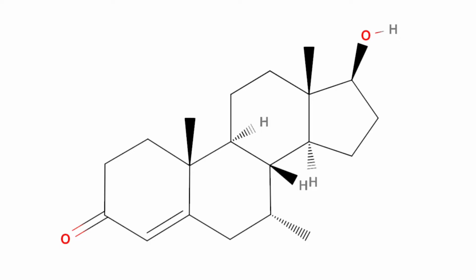Now, as spoken about in the binding section, we know that removing the methyl group at C19, which is carbon 19 position, significantly increases binding, but it also removes androgenic activity. So that is a double whammy. And thankfully we got rid of that one. So that one is gone.